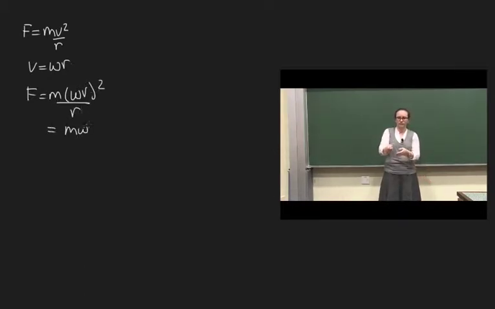In order to clearly see what's going on, we actually need to rearrange the formula a bit. So we've got F is equal to mv squared on r. But it's hard to tell directly how fast it's moving. We could see that the angular speed was increasing. It was taking less and less time to travel a circle, but it was very hard to see how quickly the ball was actually moving. So into here, let's substitute v is equal to omega r. So we've got F is equal to m omega r squared on r. And so this is equal to m omega squared r squared on r, which is equal to m omega squared r.